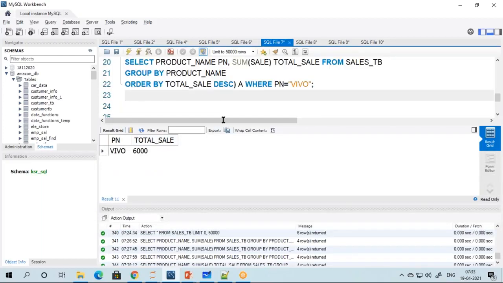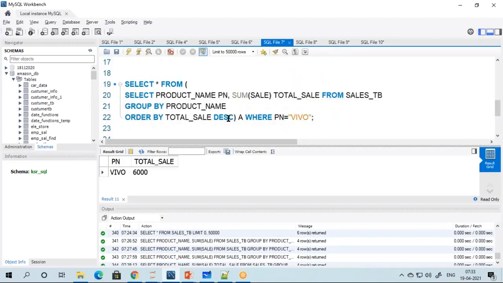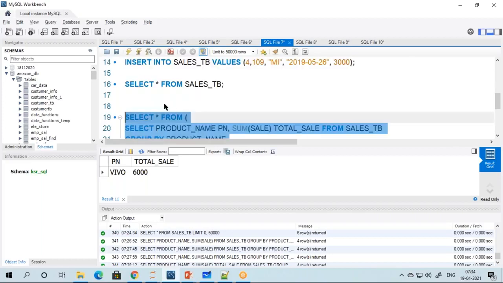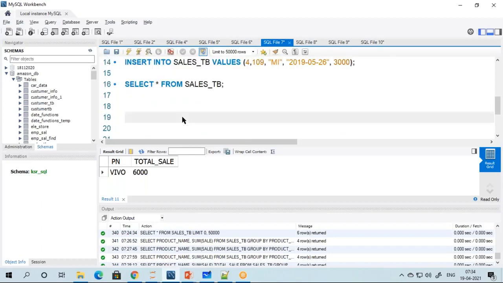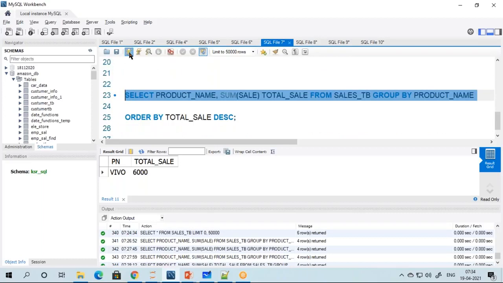You can get it, but as I told again, this is something you are creating on the fly. You cannot use it in the where condition. Just like that, you cannot use this one in an existing where condition. This will also not work. Okay, that's fine. Now we'll go back to this.